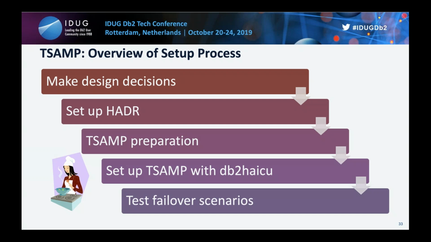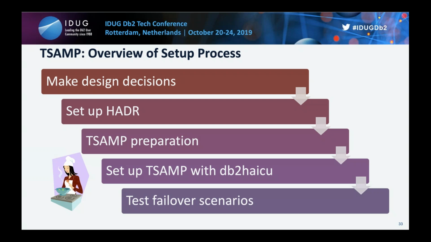Vinod would like to know, is TSAMP automatic or does it need a manual takeover? TSAMP automates the takeover for you. You can always do manual takeovers too, but that's the whole point of TSAMP or a similar tool, to automate that for you. And Brian contributes other options, Veritas InfoScale, yep, which is a new name for Veritas VCS. I've seen Veritas used. I haven't set it up myself, but I have seen that used in the real world. So that's absolutely another option. I can't name them all. All right, the question queue has been cleared. Please continue your awesome presentation.